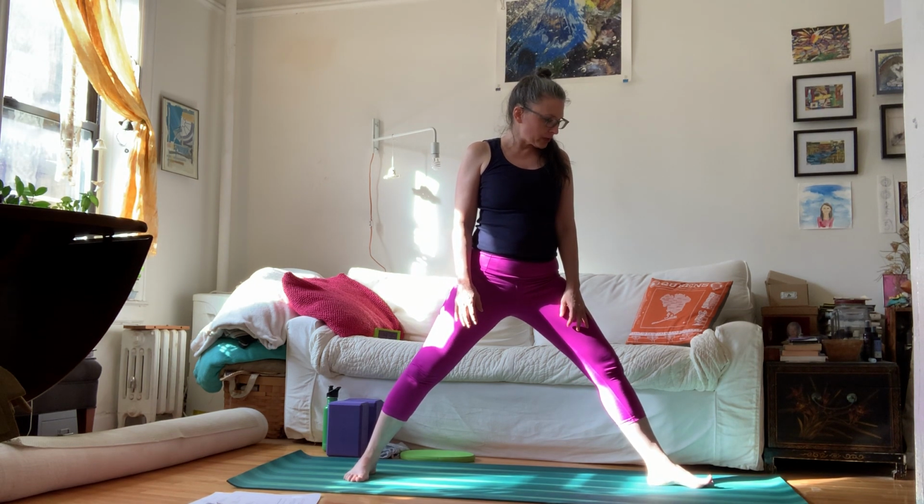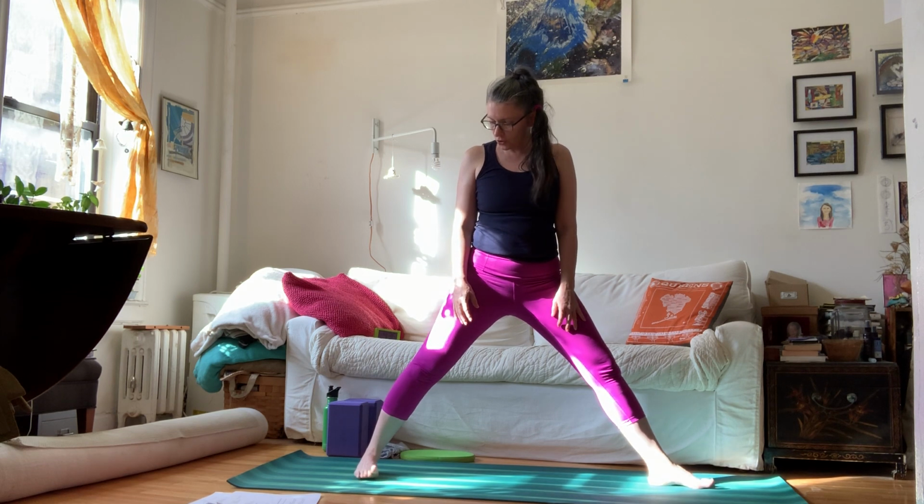Warrior two on the other side. Rotate your right toes straight out to the right. Left toes come towards the right about 1 inch. Bend your right knee. Hands on your hips. Press into them gently. Squeeze those sit bone muscles. Inhale, telescope your ribs up. Get taller.